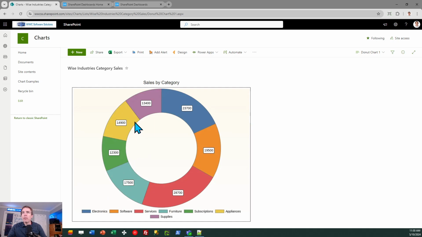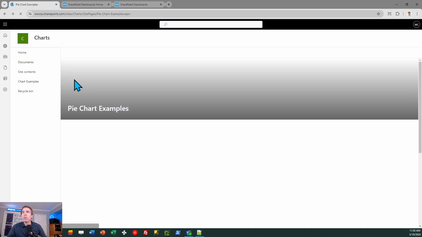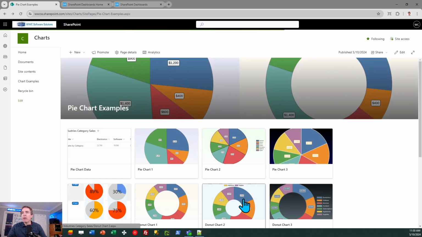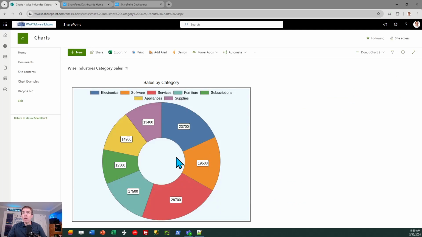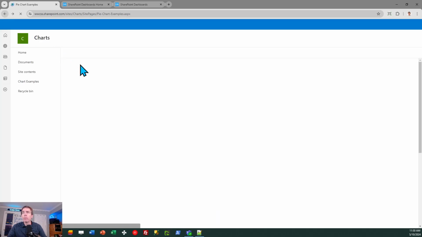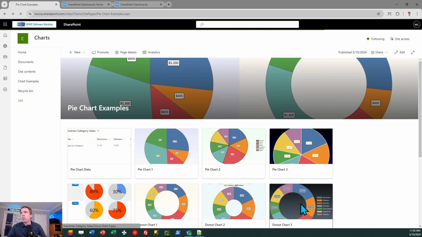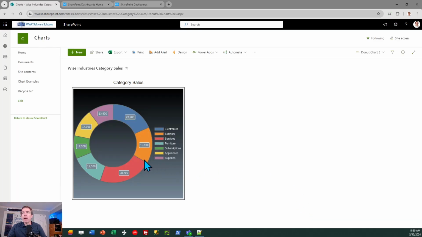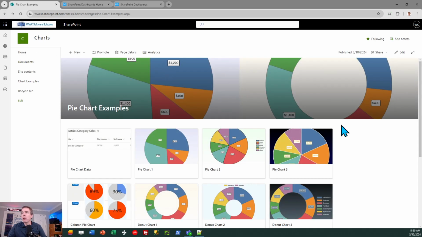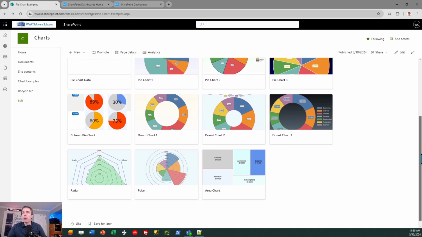So this one has the key at the bottom, and it's got labels on it. Then in my next example, you're going to see it's a bit wider for the donut, and then we've got the key on top. This one's got the blue background going. And then our last one, we're going back to the dark theme, showing the key on the right-hand side. So you can see there's some different distinctive looks that you can do according to the settings you do with your configuration. And I'm going to show you how that all comes together in a moment.